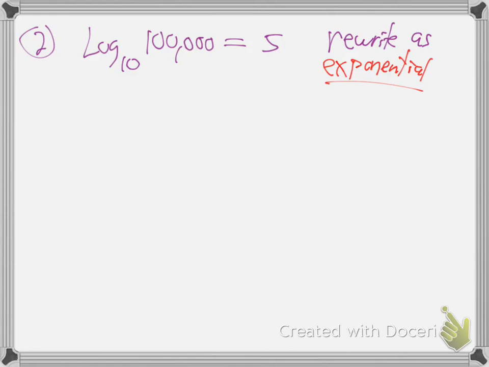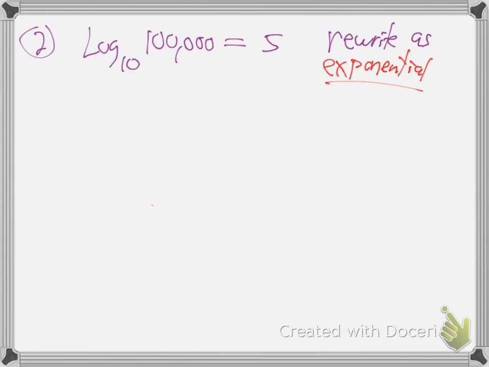What if I had x squared is 9? How would I turn that into normal x? What would I do to turn that into normal x? Yeah, I would root it, wouldn't I? And you had to do it to both sides. Why would I root it? Because rooting is the opposite of the power of 2, isn't it? Well, that's exactly what I'm doing with this log thing. I'm not rooting it, but I'm doing the opposite. Is that making sense? I'm getting rid of it by doing the opposite.